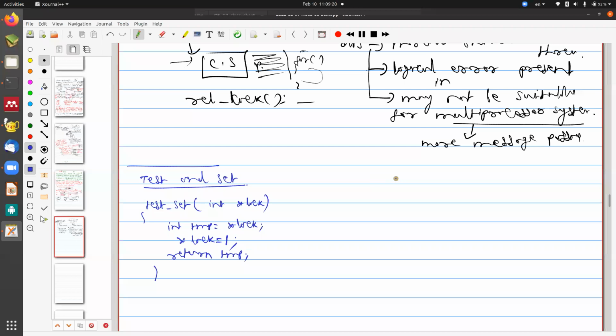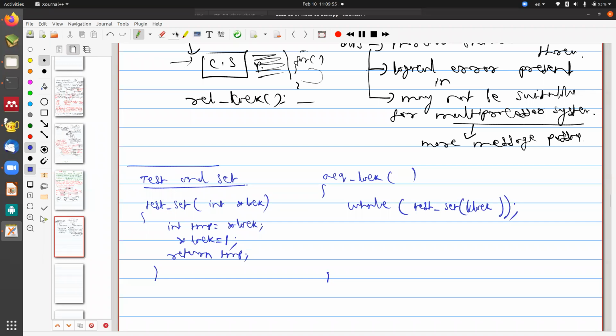And what is the lock here? You have to write again the acquire lock and the release lock. In the acquire lock, there is a while loop: while test_and_set(&lock). If it is true, then it loops.